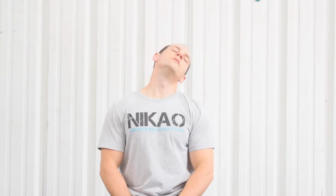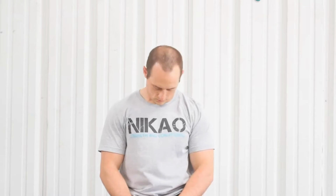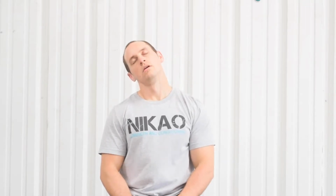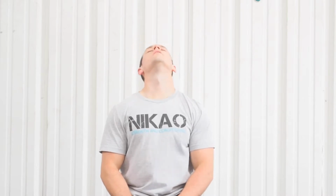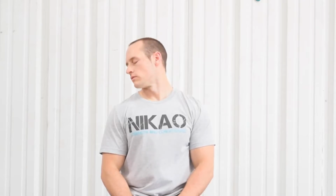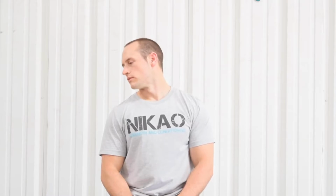Shoulder and neck tension. Left unchecked, it can turn into full-blown shoulder and neck pain. So what we want to do is find out what areas and what angles and what movements specifically cause us the most grief. Now, as we're doing these neck rolls, like you see me doing right now, you don't want to go into the pain cave. You just want to kind of bump up next to any pain that you might find and then stop.